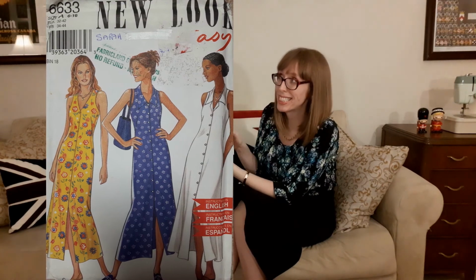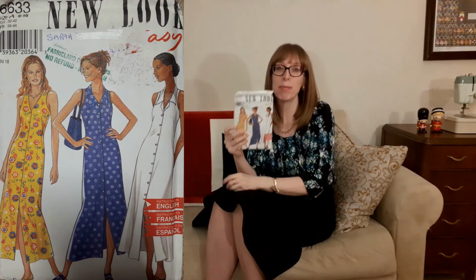And the final pattern that I have is New Look 6633. Again, this pattern was given to me by my mom. She got it at the Lucan Optimist charity shop. So I didn't pay for it, but I think they charged 25 cents a pattern. So again, that's a really great price.